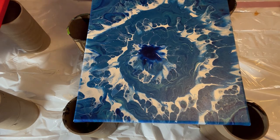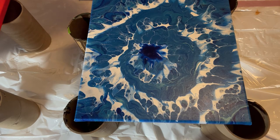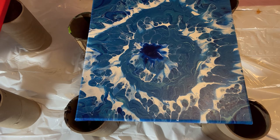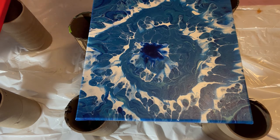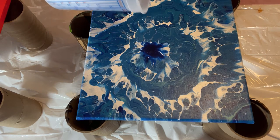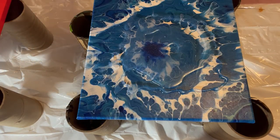This is a 12 by 12 canvas. I'm using Pro Marine resin. And this one is a different size than the regular 10 by 20s, so I had to look up in the art resin calculator on their website. I plugged in the canvas size of 12 by 12, 5 ounces, right? 5 ounces total resin, so that's 2.5 of the hardener and 2.5 of the epoxy. It's different for me to do that small of an amount, but I can live with that. Doesn't seem like it would be enough to cover this whole thing, but it better be. That's what it said.